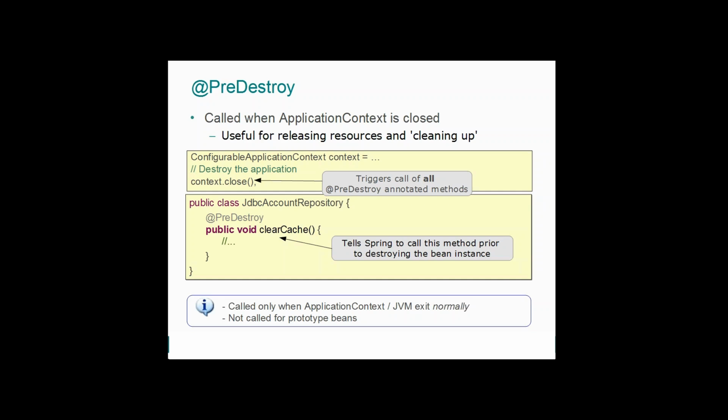The reason why the prototype object reference is not part of the container is that I really don't know the use case of the prototype beans, how you're using it. The moment I declare something as a prototype, you may be using it once, twice, 10 times, 100 times, or thousands of times. I don't know how many times you're going to do a lookup of that object. If I keep a reference, I'll unnecessarily be keeping references for all the objects, which will be useless if you're not using them, because I don't know the scenario. Understood. That's the reason Spring will not maintain the reference of the prototype beans.